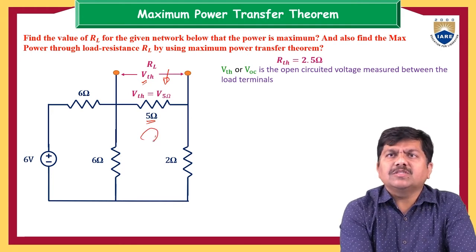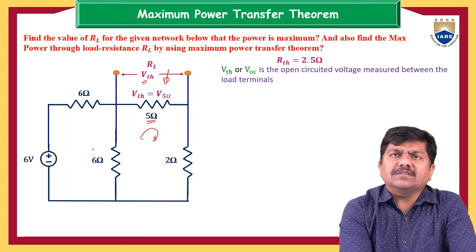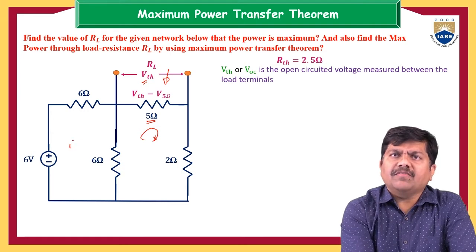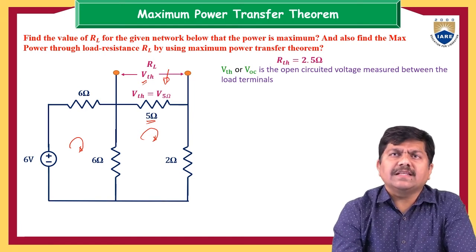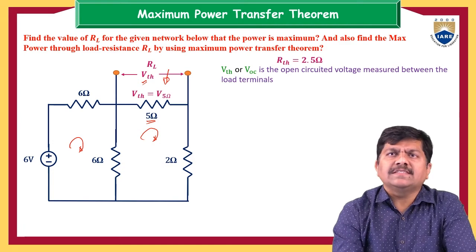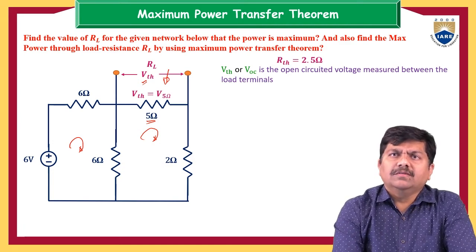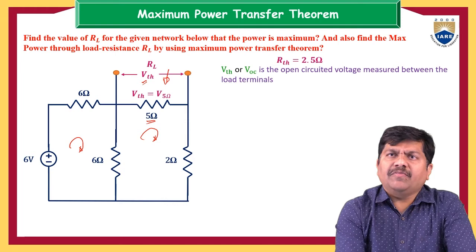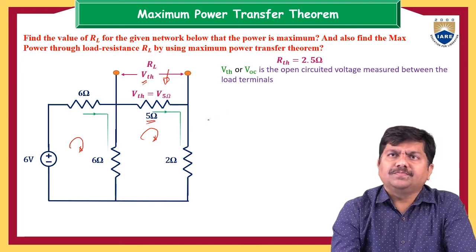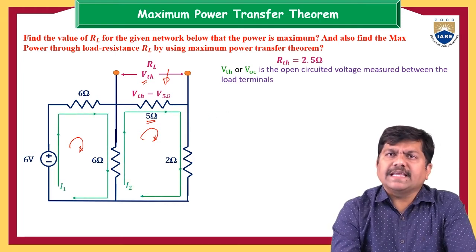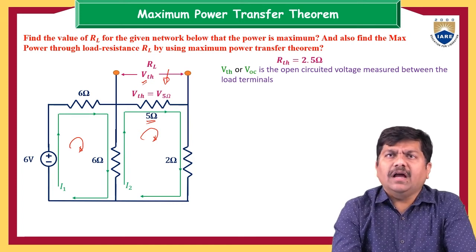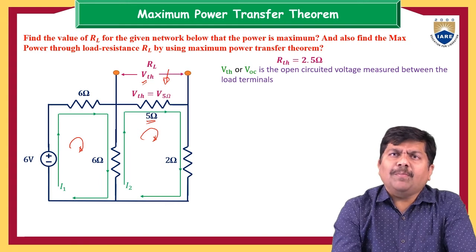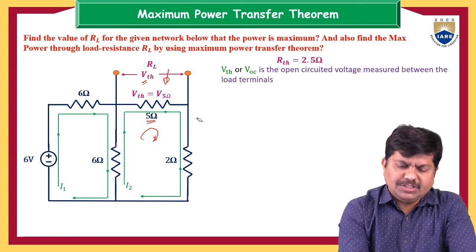If you want to determine the voltage drop across this 5 ohm resistor, you can achieve that by having the current in this particular loop. Not only this current, we require this current also. So let me calculate, by applying KVL, you can do this with the mesh analysis concept by applying the Kirchhoff voltage laws for the individual loops. Then you can easily find the current in this second loop. Here, this is the first loop and this is the second loop, the current in the first loop is I1, the current in the second loop is I2, and just apply the Kirchhoff voltage laws for the first and second loops.